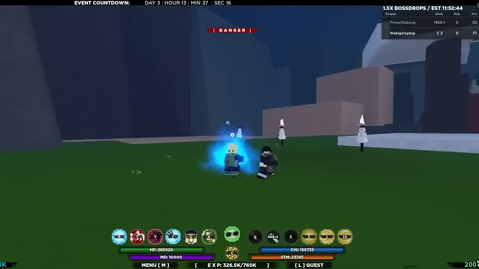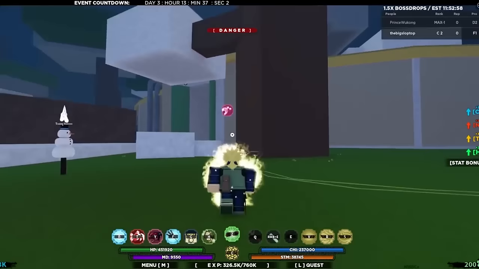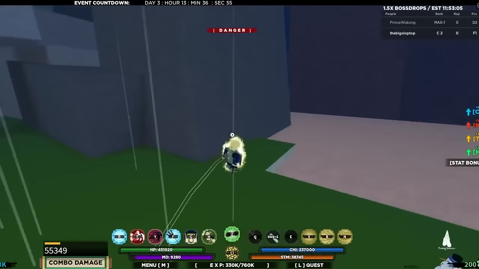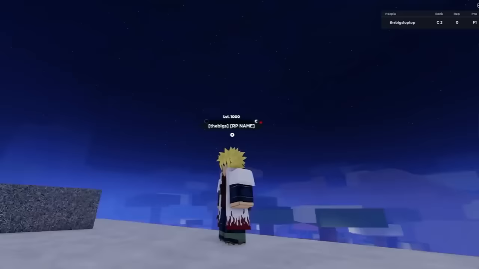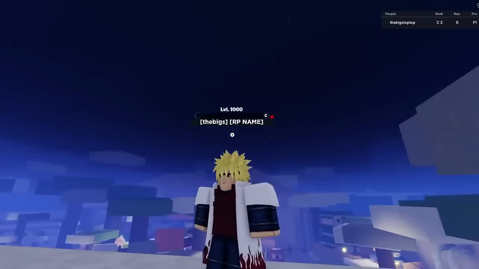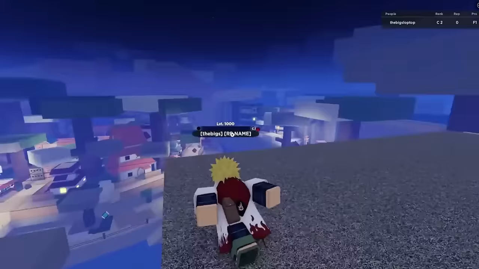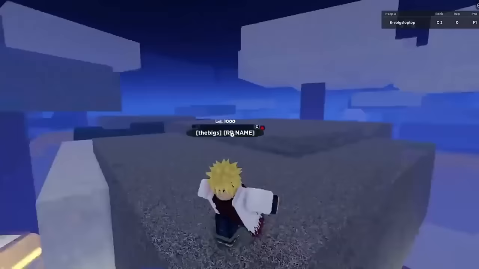So we have 2500 chi, 2600 nin, 3000 tai, and 2700 HP in this form. So the C spec looks like this. Look at that, 55k damage and does little skips, and you guys know what it is. So yeah, and bam, here we are, Hokage Minato. Now I tried to get the green jonin coat or armor under the Hokage, whatever you want to call this, torso, but they didn't have the green version.